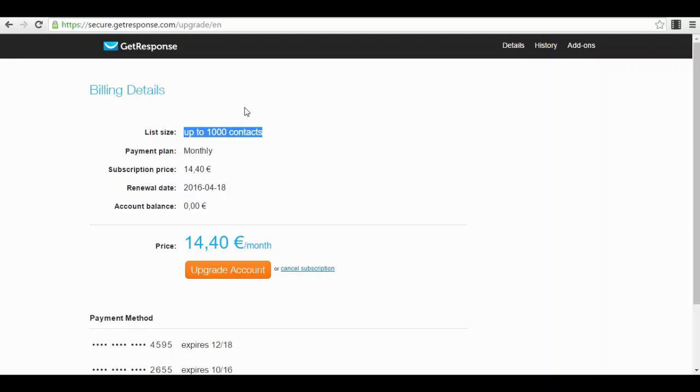You create your email sequence once, you put it in place, and every time someone subscribes to the list because they want to participate in the webinar, they will automatically get those reminder emails. In MailChimp's free version, you don't have access to the autoresponder. You have to create a new email every single day to send to people who have registered for your webinar. So it is very nice that you have this possibility with GetResponse.